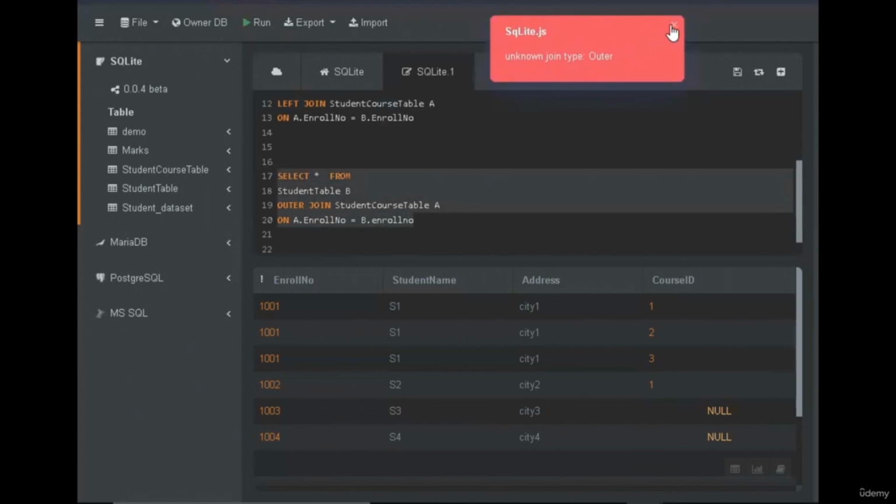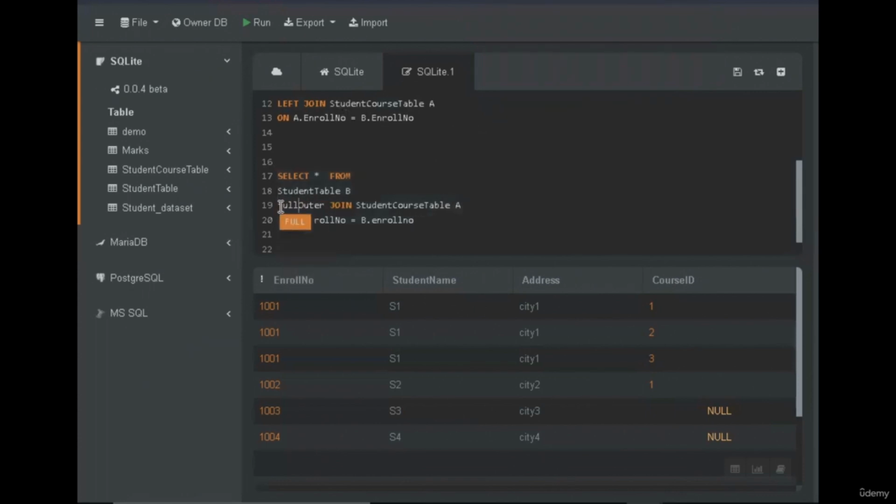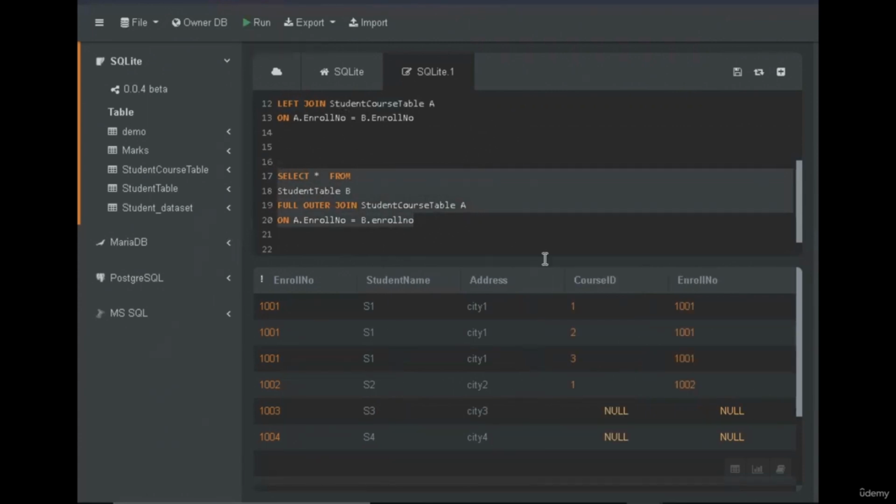And on outer, let us do it as full outer then. If we do full outer join, again, these are the values that we are getting. But if you observe, we have all the values, like all the enrollment numbers, all the 6 records basically.